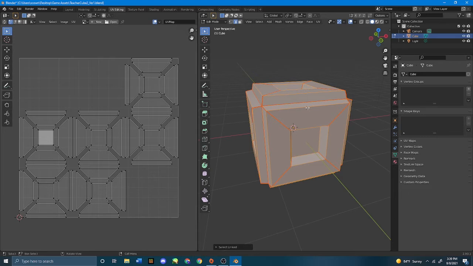Now what I want to do is apply a temporary image texture to our object so that we know that there is no stretching in our UVs, and we also want to rearrange our UV layout over here so that whoever is texturing the model will be able to fully understand where everything lines up. For a model like this, it might not be as important because we're planning on texturing every single side the same, so everything would be able to line up seamlessly regardless, but in a lot of models you're going to want to make sure that the right things are lined up. But for more complex textures, you're definitely going to want to make sure that your UV is arranged in a way that makes sense. Let's go up to the Shading workspace up here.